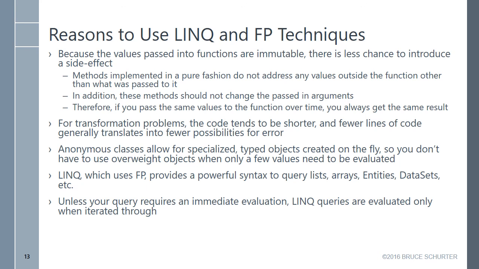LINQ, which uses functional programming, provides a powerful syntax to query lists, arrays, data sets, etc. And unless your query requires an immediate evaluation, LINQ queries are evaluated only when iterated through. So unlike when we have to do our custom looping and then step through each object testing for certain criteria, with LINQ we can write the query and it doesn't actually consume any CPU time until you iterate through the values to pull out the actual results.